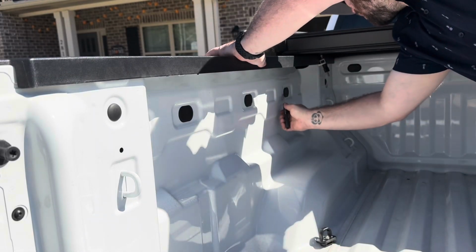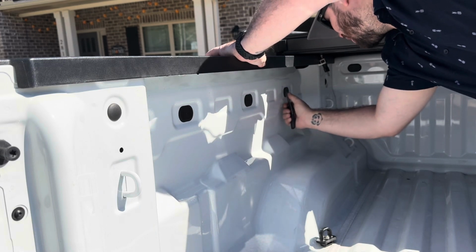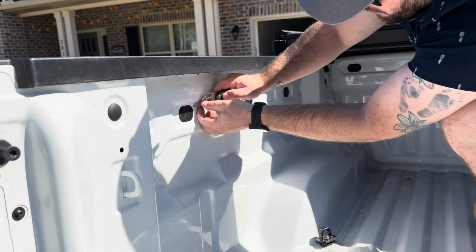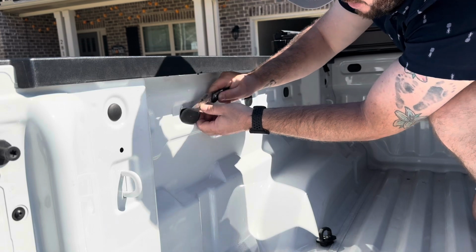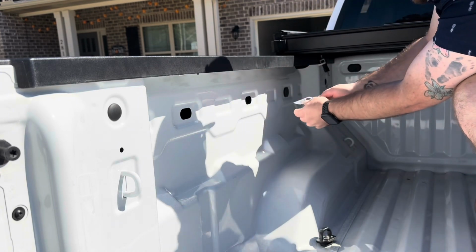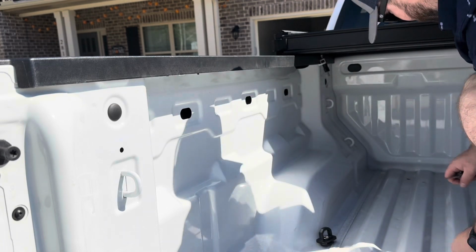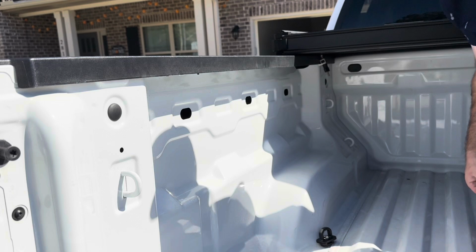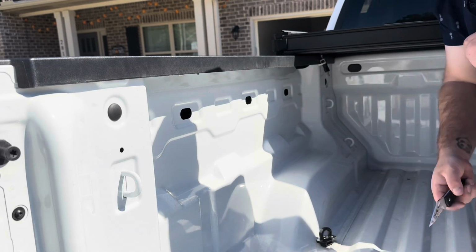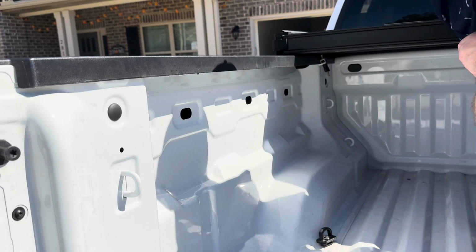Okay, once again, we're gonna pop these little plastic things off. I'm using a knife, but some of you may care about your paint. I don't care because eventually I'll be doing bed liner. I'm thinking about going with Line-X, but a big part of me wants to also purchase all the stuff to line the bed myself. I haven't decided.